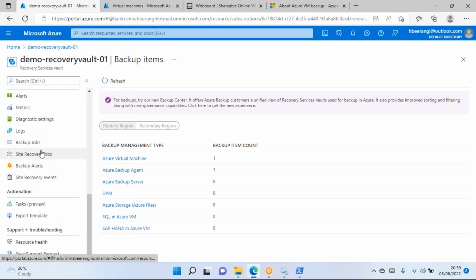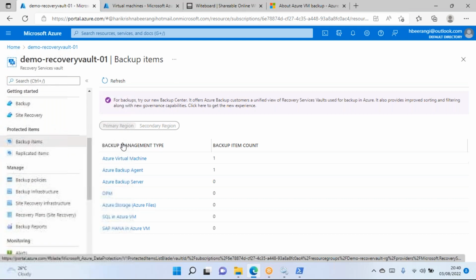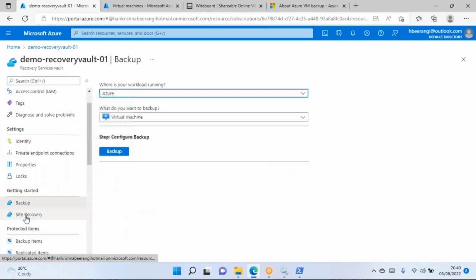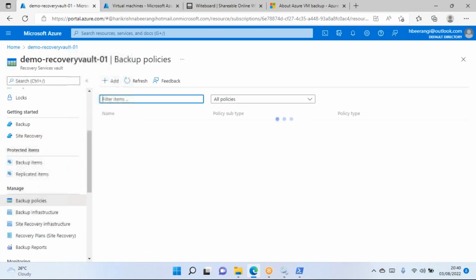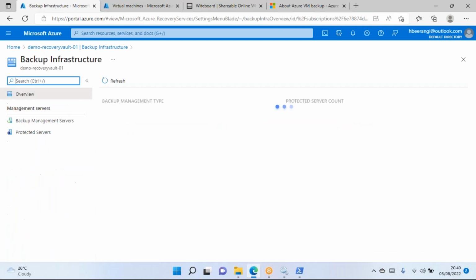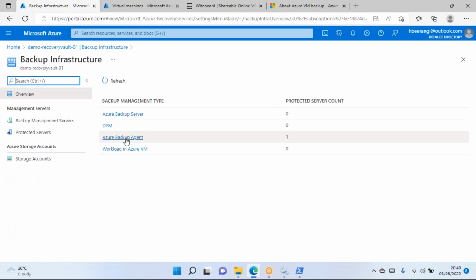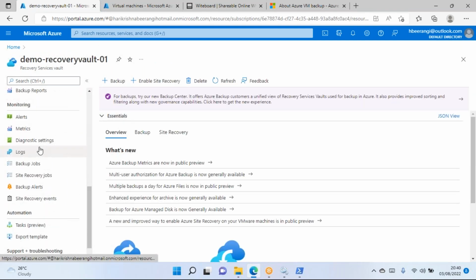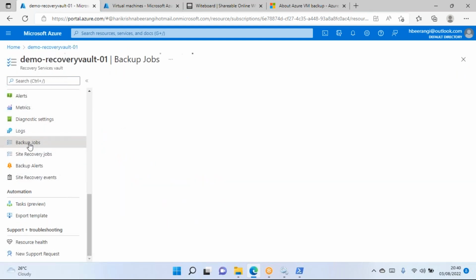Now, okay, I have to go to recovery services vault. This is the one. Backup, site recovery, and then backup items and backup infrastructure. Not this one as well. Alerts matrix, backup jobs.